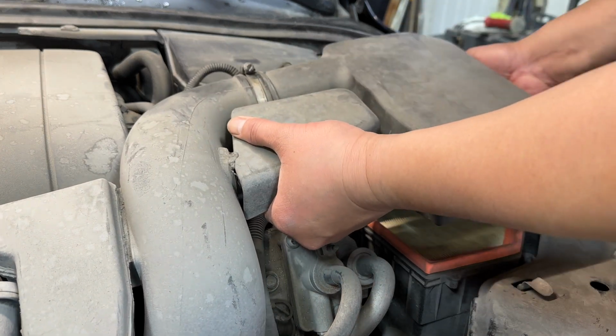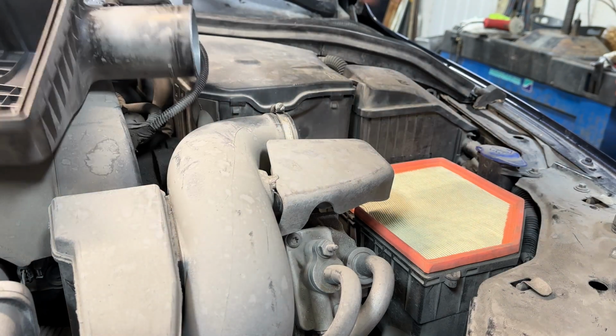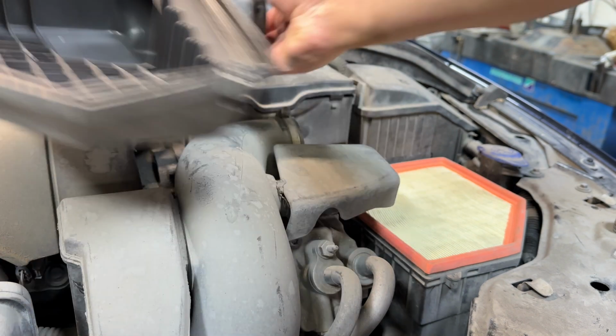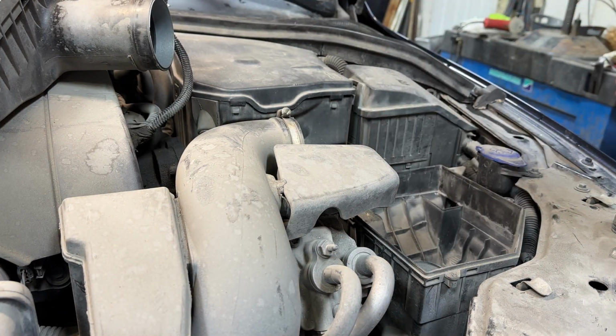I like to grab this section here and just move it out of the way, and that way you can check here and clean this as necessary. And from here, here's the old air filter. This one looks like it's had better days, so we'll go ahead and chuck that.